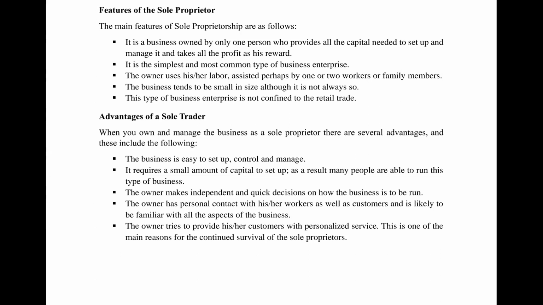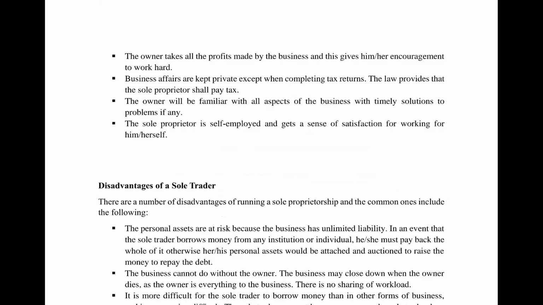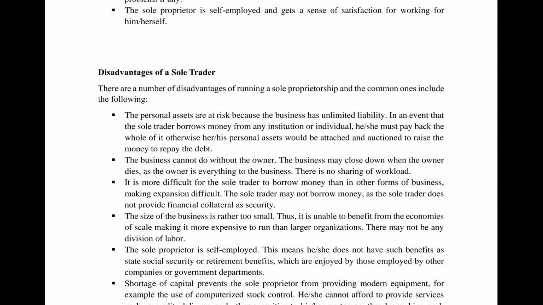The owner tries to provide his or her customers with personalized services when he is a sole trader. The owner takes all the profit, just as this has been said by someone. The business affairs are kept private except when completing tax returns. Here, you know, because you are not required by law to publish the financial statements when you are a sole trader. It's not like the PLCs, the public limited companies, as you're going to see as we keep on holding the conversation. So the owner will be familiar with all aspects of the business, of course. That is what usually happens. Of course, there is some sense of satisfaction that the owner gets for working for themselves. It's one of the advantages.